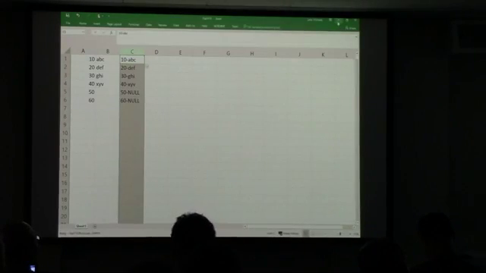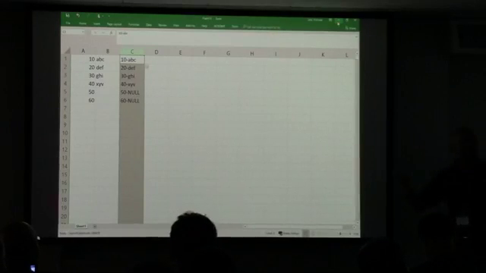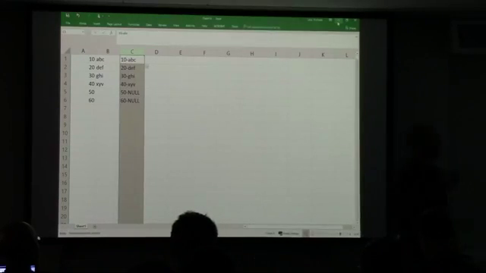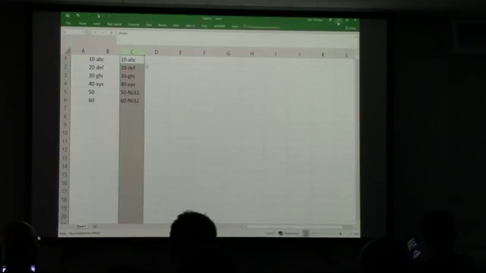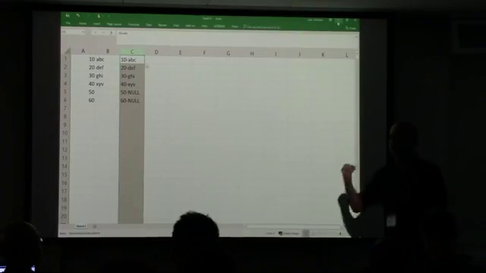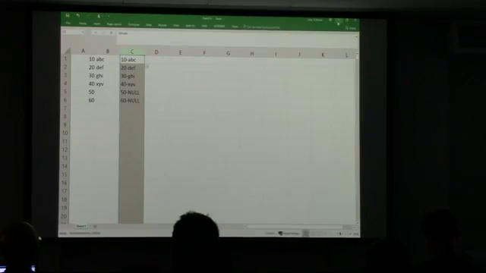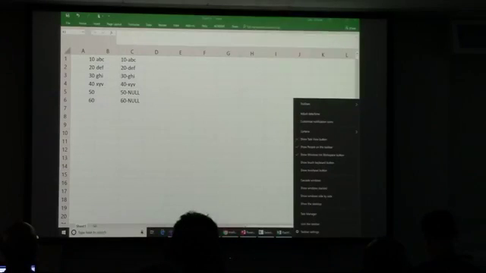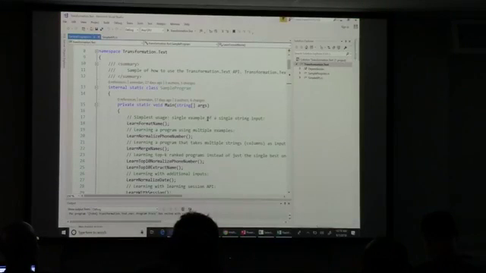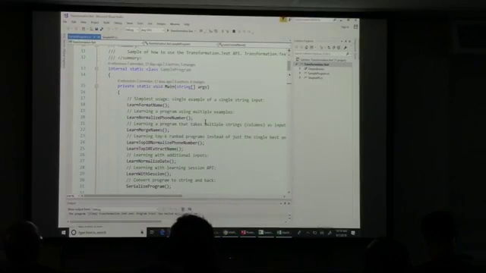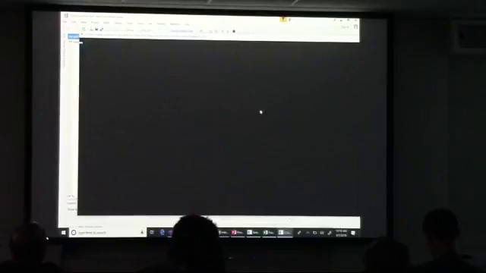Okay, so I was thinking, this is a great idea. They took this program synthesis idea and baked it into Excel. How can I bake it into my C# program? Because ultimately I want to boil it down to a C# program, right? So it turns out that there is a library that's available on GitHub, and actually let me run this code and you'll see what's happening right here.